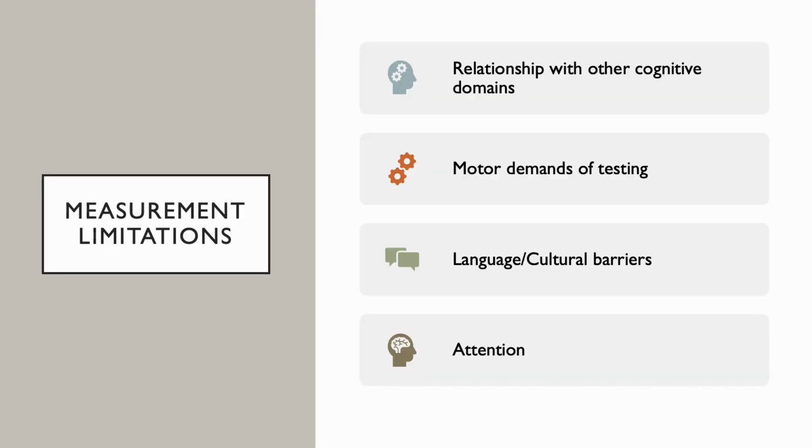We're going to end this lecture on the limitations of our processing speed measures. Although we have measures that are able to approximate processing speed, we do have to be attentive to a few considerations. As we talked about in the last slide, we should be mindful of how processing speed relates to other cognitive domains and the overlap between neuropsychological measures. Processing speed tests may also be written or verbal, which may be impacted by disease processes that are simultaneously impacting processing speed or by completely unrelated means.